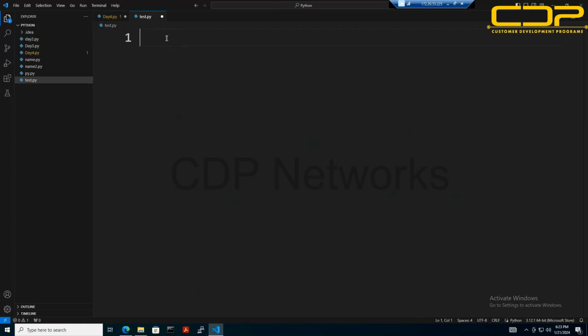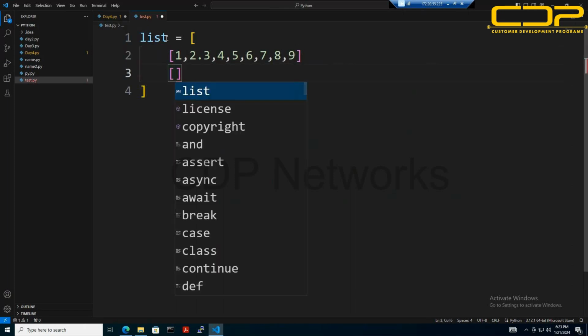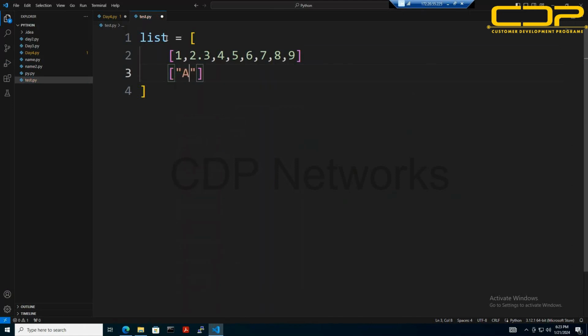So we can create a nested list, that is list equals to, then again, and we will add values to, for example, 5. Then we will create another list with string values that will store, for example, fruits. Apple.